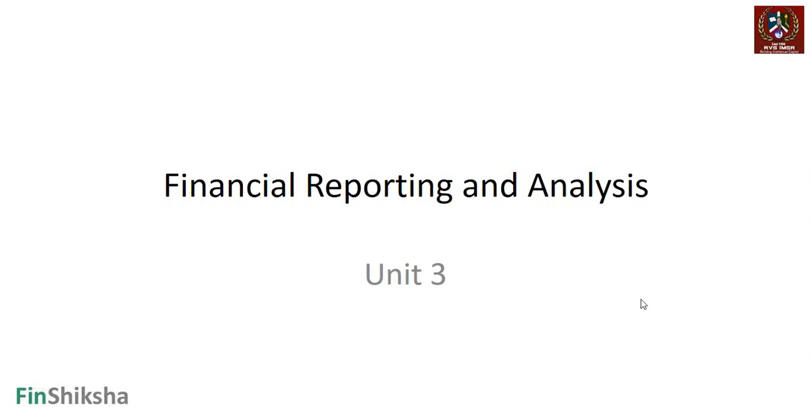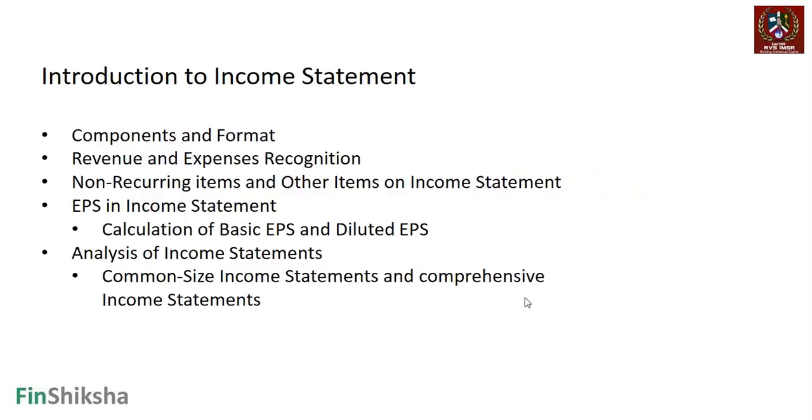As we come towards the last part of this particular unit, we are now going to cover a few more things, like how do we analyze the income statements. We are going to explain a term called common size income statements, and then comprehensive income statements, or a term called other comprehensive income. That's not too relevant from our perspective under Indian companies, but nevertheless we should understand what the term means, so we're going to try and talk about that term as we go along.